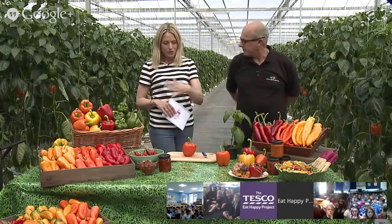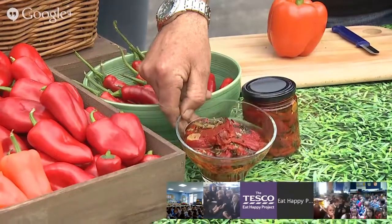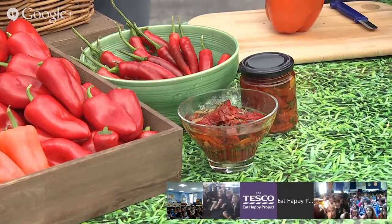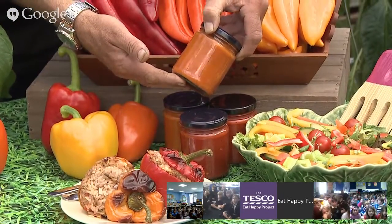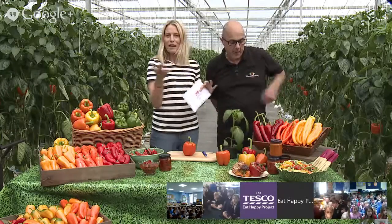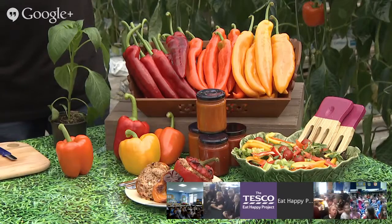Let's find out more about how we enjoy eating peppers. There are various ways everybody enjoys peppers — you can get them pickled with garlic and herbs and spices. You can stuff them — take the top off and stuff them. Or just in a salad. And then you've also got pepper sauces. That salad is my favourite way of eating peppers — if you took all the peppers out of it there would be very little colour. It really does bring a salad to life. And I like the crunchiness of peppers rather than them being soft.